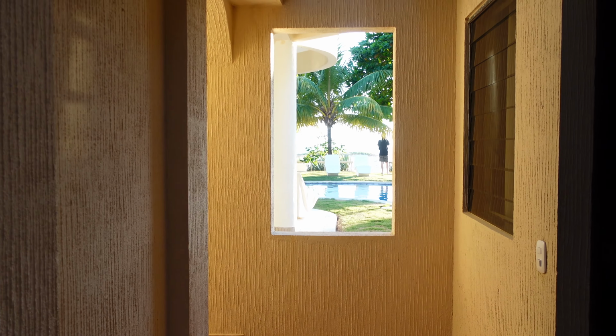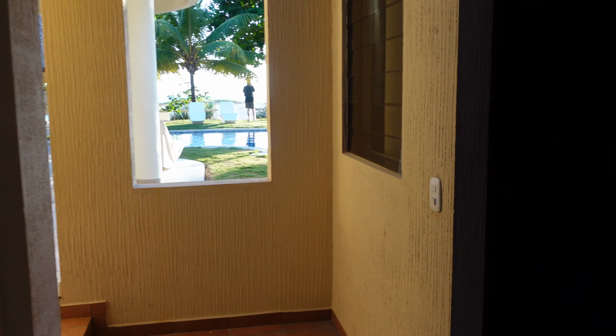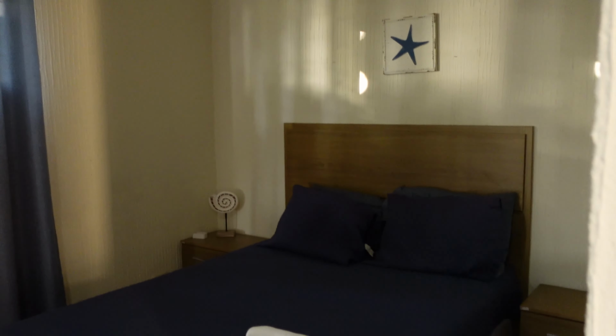And I mean, we have to stop and look at this incredible view here. Okay, and this is going to be, I believe, the kids' rooms. So we've got nice bunk beds in here, and then again, their own bathroom as well. Okay, let's go to the main part of the house, which actually I'm seeing for the first time myself.